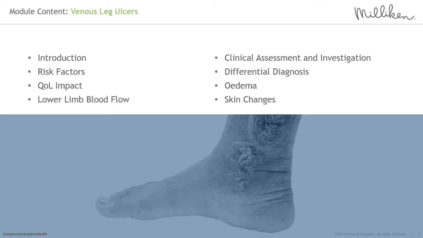This module will cover a background introduction to venous leg ulcers, including prevalence, cost to treat, and recurrence rates, factors affecting the risk of developing chronic venous insufficiency and venous leg ulcers, and explore what impacts venous leg ulcer development may have on a patient's quality of life, normal venous and arterial blood flow of the lower limb, the venous system structures, and explore the complications that result in chronic venous insufficiency.